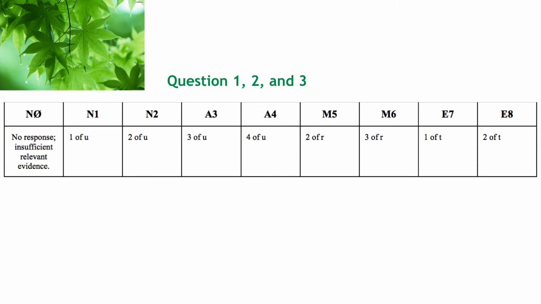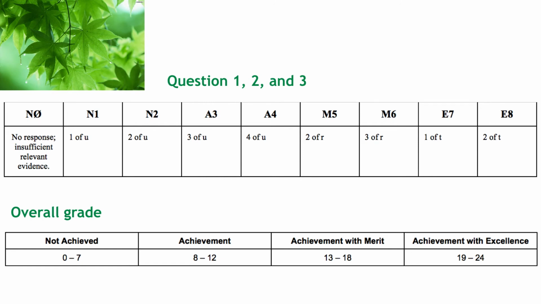Then what you do is take those results to work out your overall grade. And what we get now is a table of cut scores. Say in question 1, I had A3, question 2, I had A3, and question 3, I had A3. Then those 3 marks each: question 1, 3, plus question 2, another 3, plus question 3, another 3. That would give me 9 marks altogether. Then I look down at these values across the bottom here, and 9 is in the range of 8 to 12, so that would give me an achieved for the whole paper.